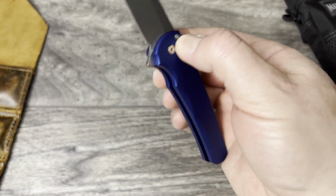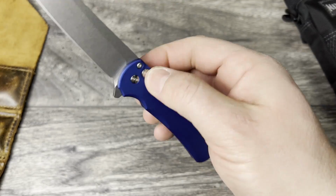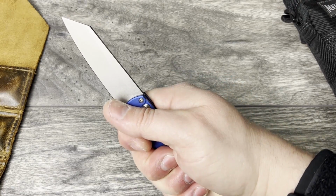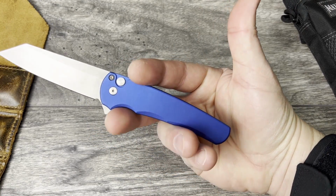And I do like the coating, and the action feels really good in hand. I have no lock stick. Mine is drop shut. Really good action, just super smooth and a joy to use, and a really good EDC size. So this is why it landed at number 2 and not number 1 for me.